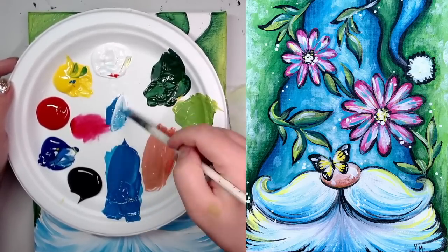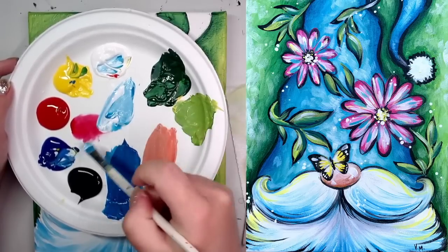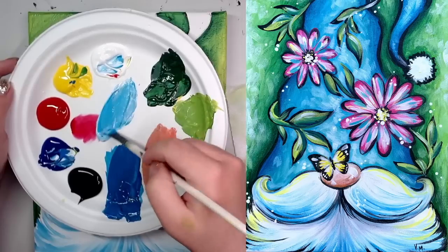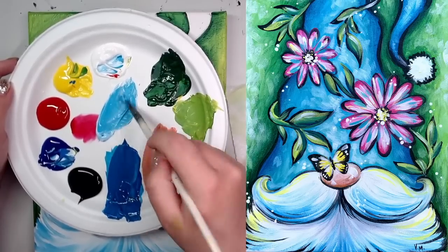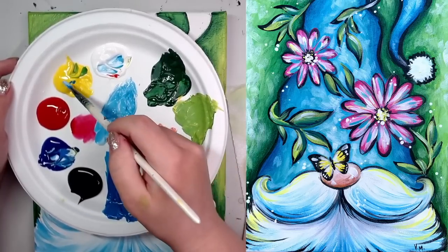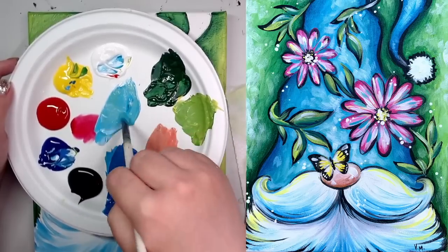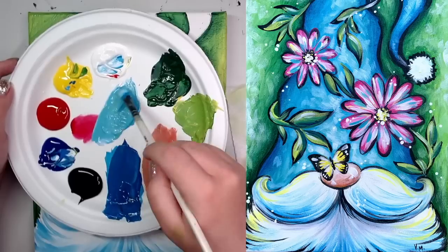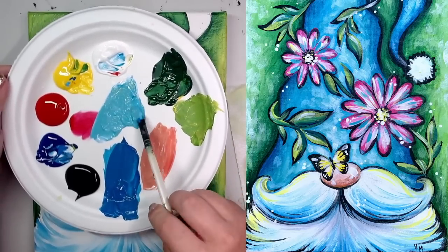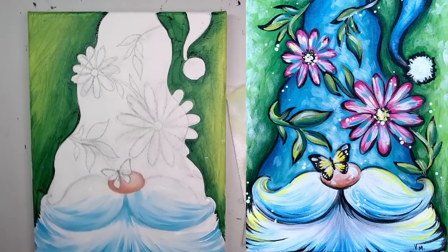And then I'm going to make my light color. It's the same ingredients, just this time you're going to add more white and less blue. But it is still white and blue and a little bit of yellow. Right, I think that's just the right color. So I'm going to move on to that. And again, I'm going to start with my dark color.